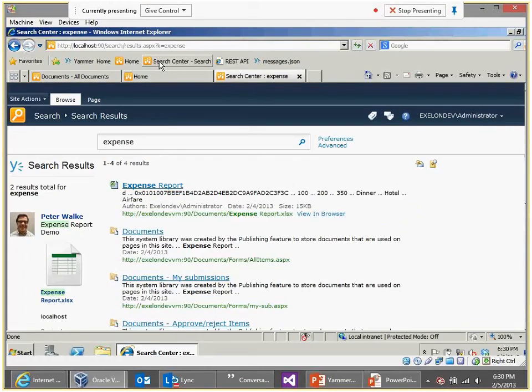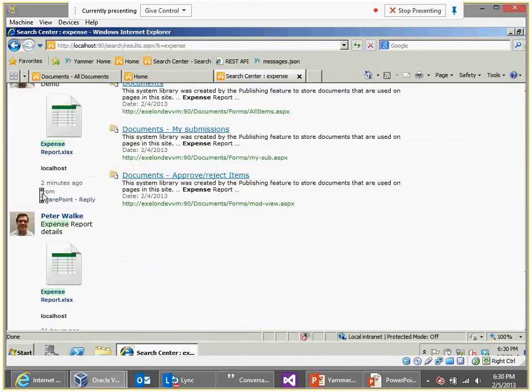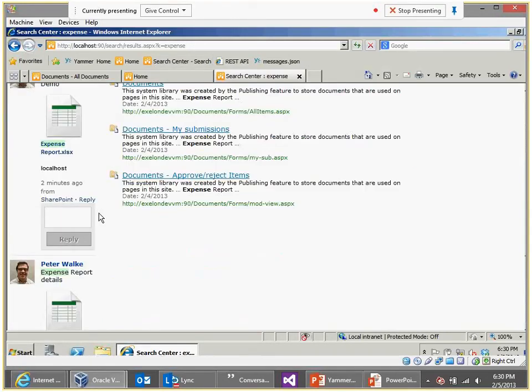But you'll see here that I again have the same Yammer web part, but on the left side here, it's in the search functionality. So what it does seems like magic, but it really isn't. It's just looking at the query string of K expense and shoving it into the Yammer web part here. But the nice thing is that it is inline, and even kind of cooler, is that I can reply right in line.